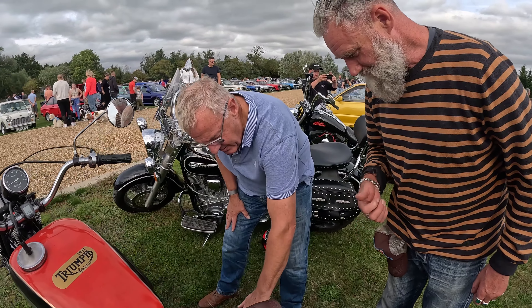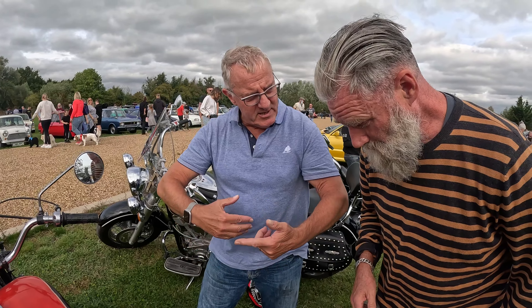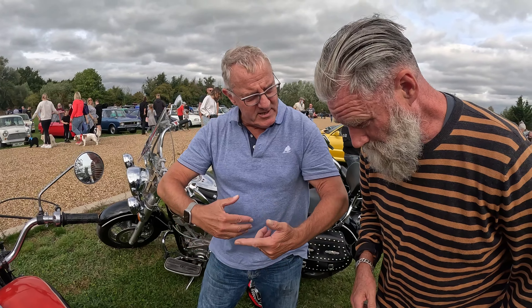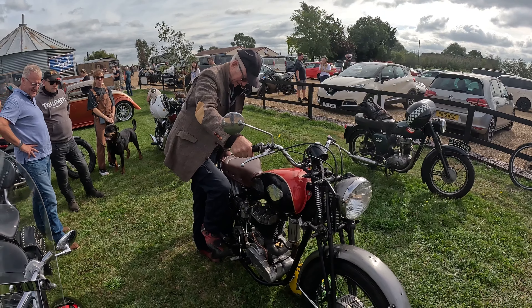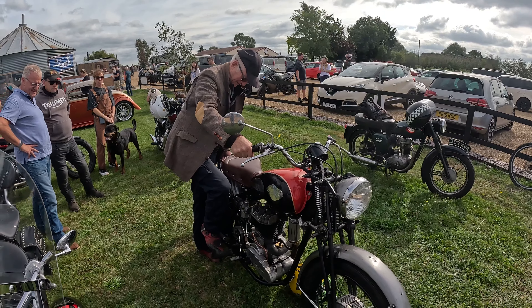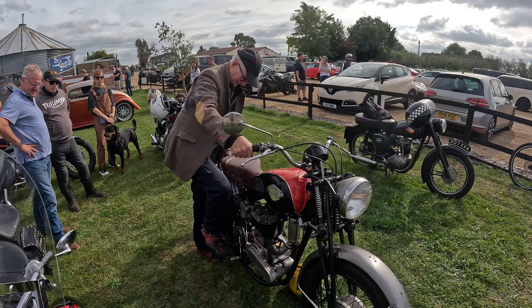Right, so there's the starting handle. It starts on this side - you put that in, goes in there, and you pull that round. But it can also kick start it. Brings it down on the kickstarter, up to TDC, and then it's got a spring mechanism - it tightens the spring up, throws it over, then takes it and starts it itself. That's what we all need. Just brings it up to TDC. 79 miles to the gallon.